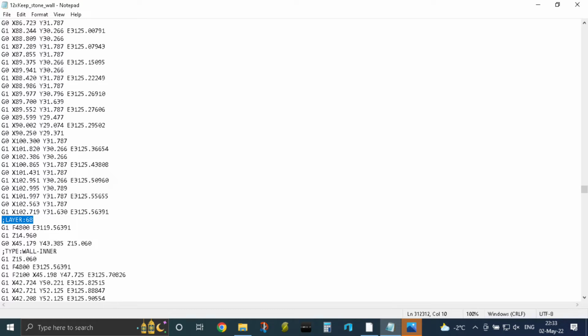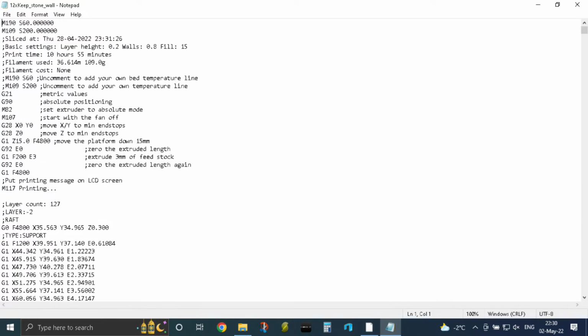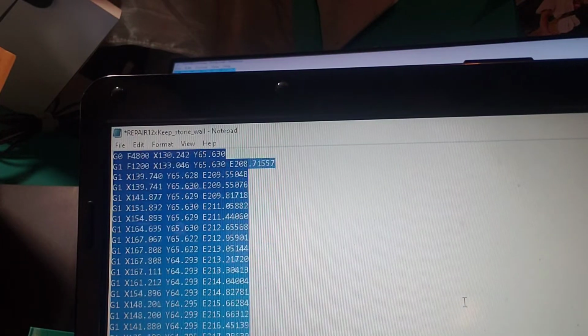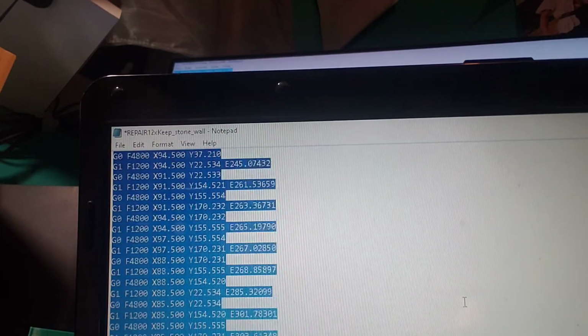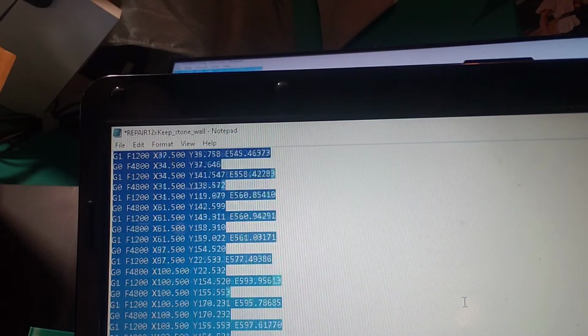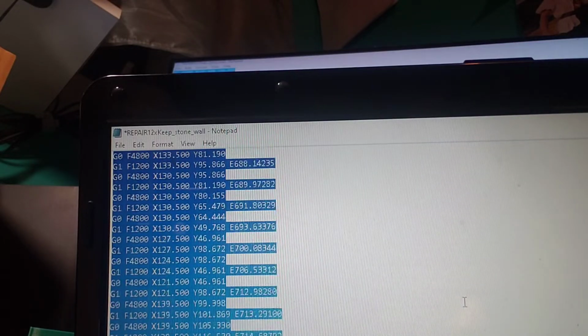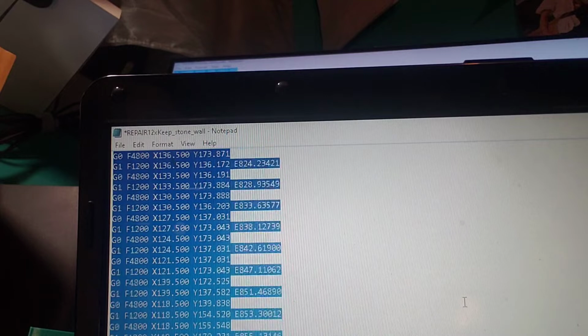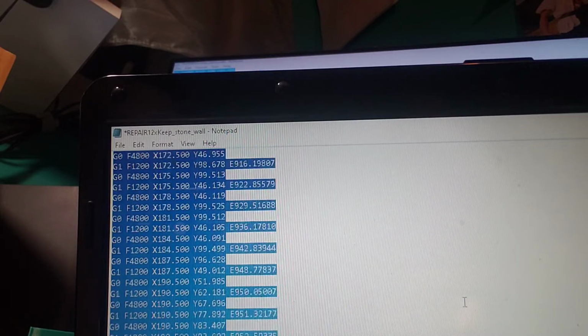So we're going to take everything from there all the way up to the top of the text file, almost all the way, and we're going to cut that out. So holding shift and scrolling down, you'll see what I mean by it's not just a text file, it's a big text file.